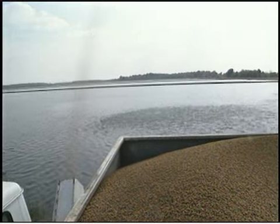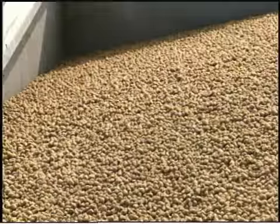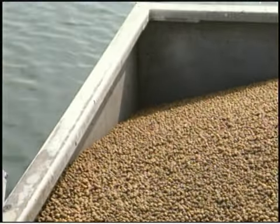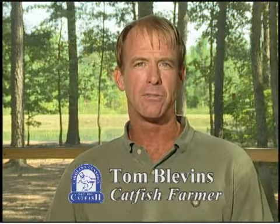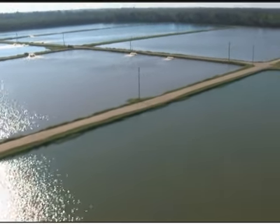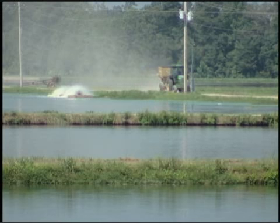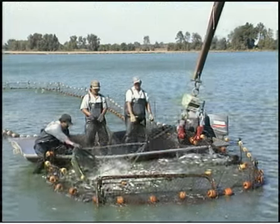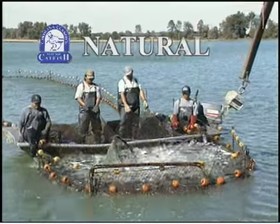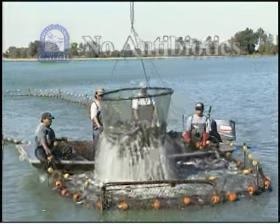Contrary to popular belief, catfish are actually top feeders, dining on a natural, nutritionally balanced diet rich in wholesome grains. My family has ties to their environment that goes back generations, so we use simple and natural methods of farming to minimize the impact on local land and water. Natural means no hormones, pesticides, or antibiotics are ever used.